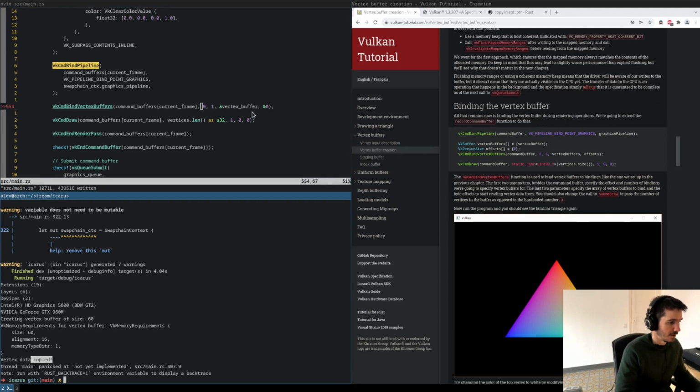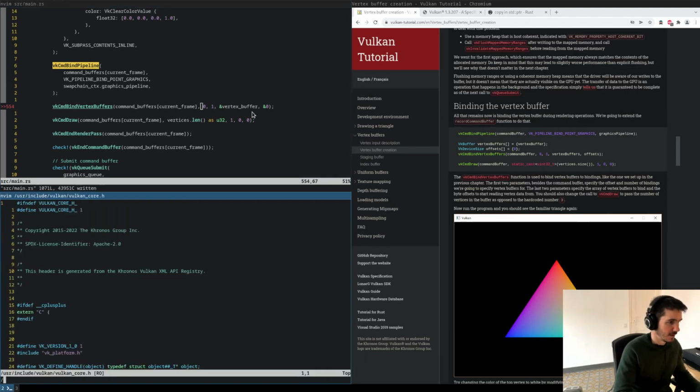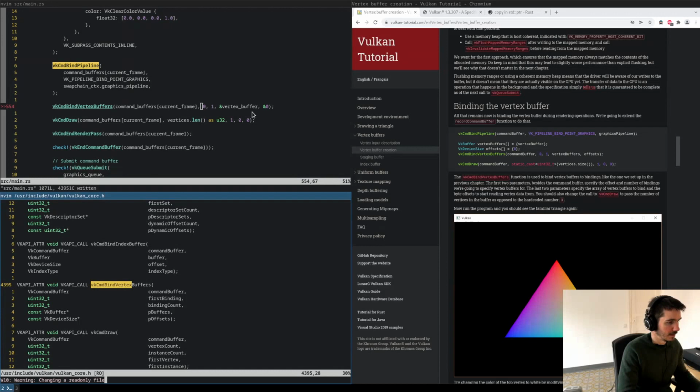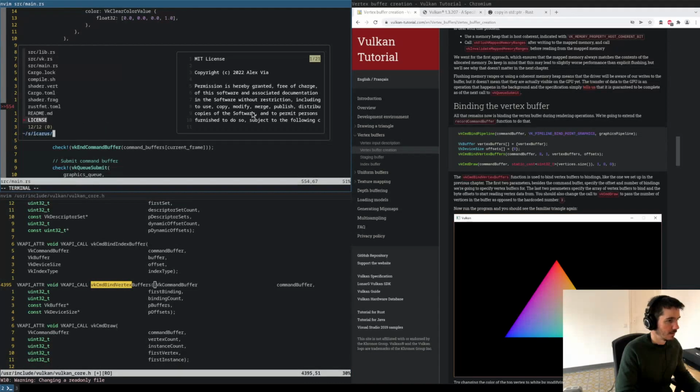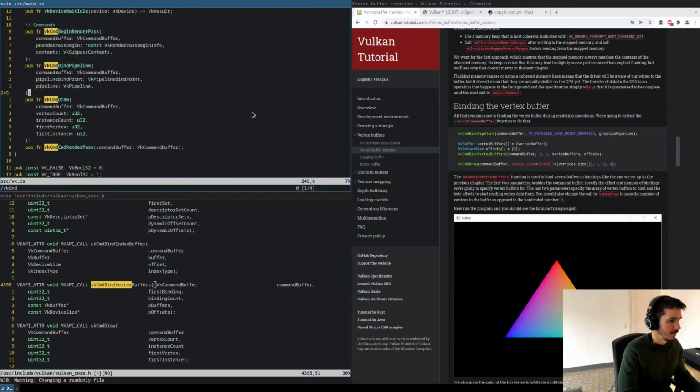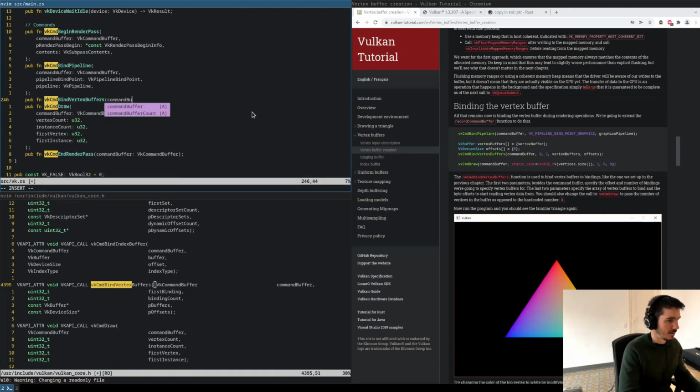Now we just need to add the definition for this command bind vertex buffers, add it in our bindings, vk command up here, okay, command bind vertex buffers, takes the command buffer, the first binding, that's what we set 0, the binding count, which was 1, oops, we need the types here, not the values.